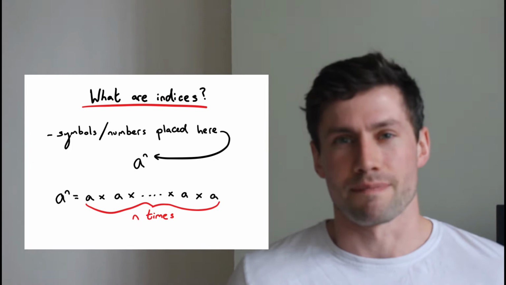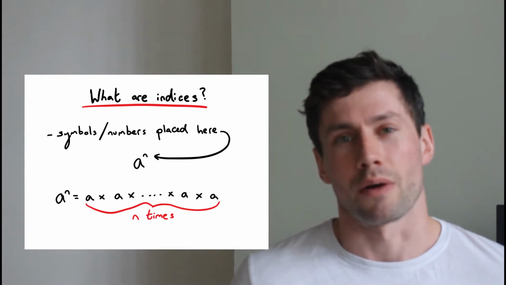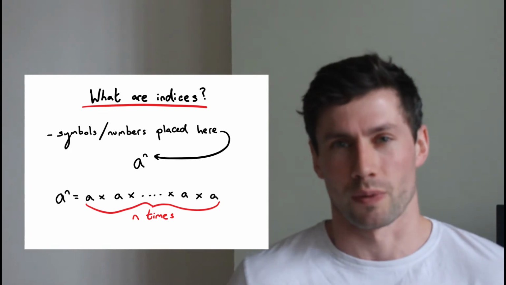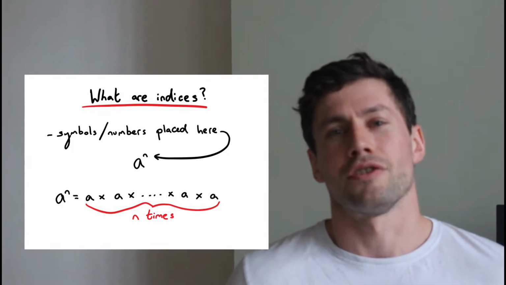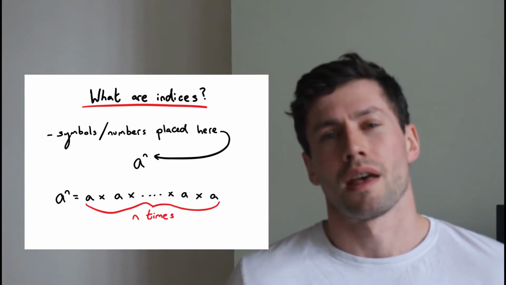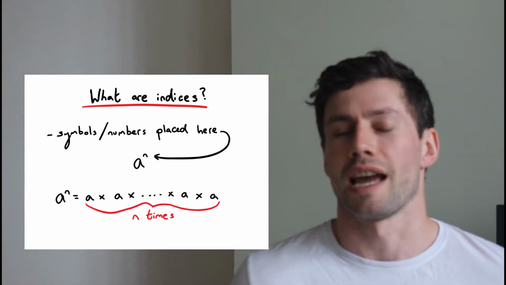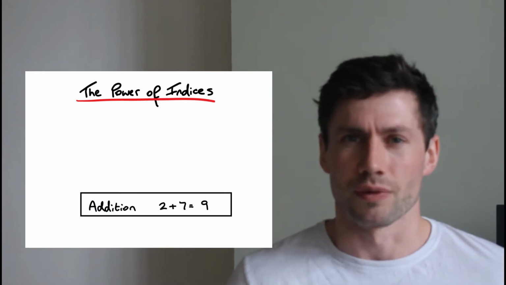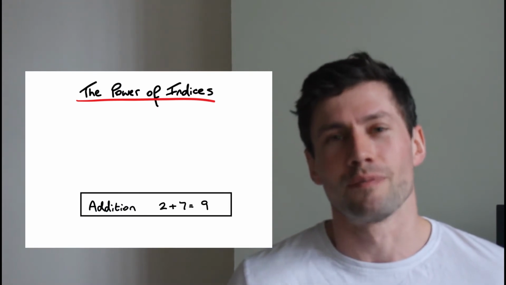Indices are extremely powerful. They're actually more powerful than both multiplication and addition. Let me demonstrate this with a quick example. Say I let you pick any two numbers between 1 and 10 and you picked 2 and 7. And I told you that I was going to let you conduct an operation on these two numbers and the answer would be an amount of money that I would give you. So you want to make as big a number as possible. Well, if you decided to add these two numbers, you would add 2 and 7 and you would get 9, which is good, but it's not great.